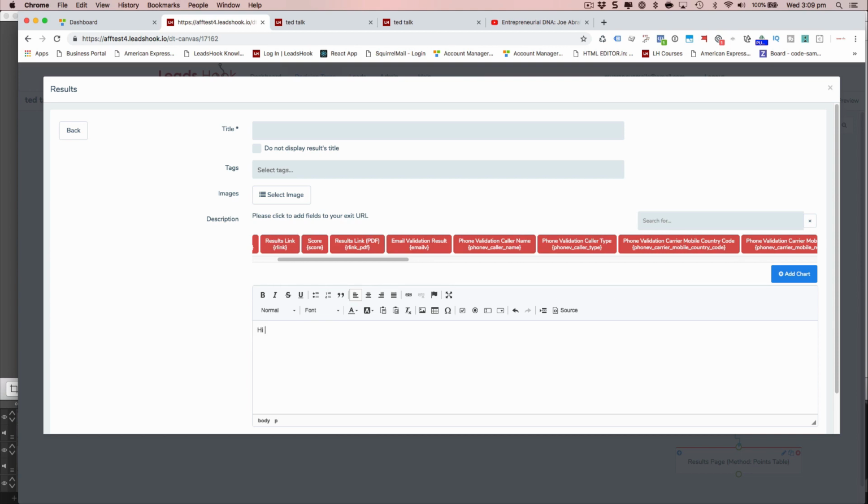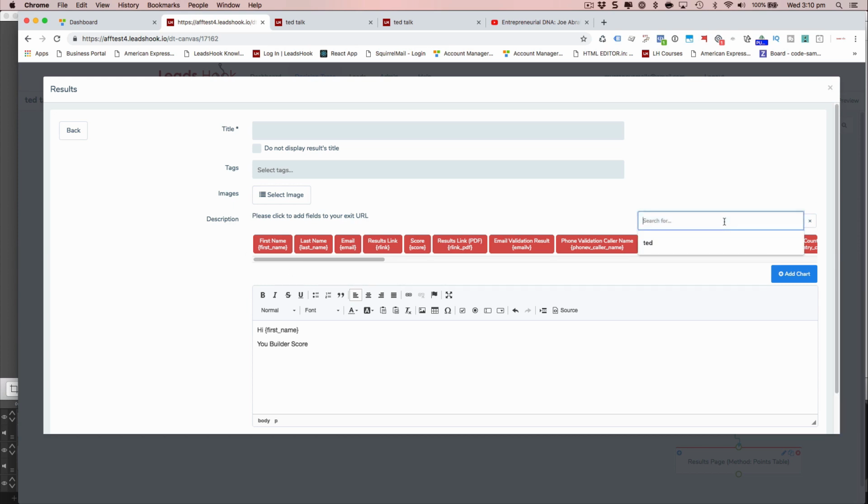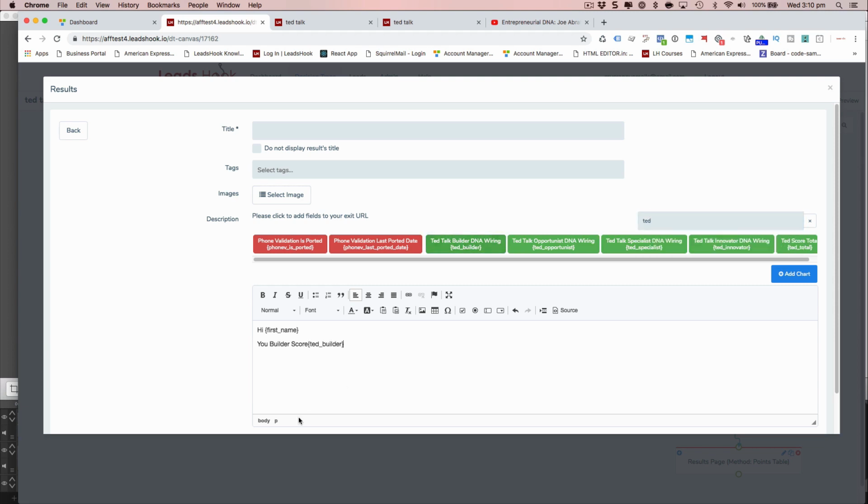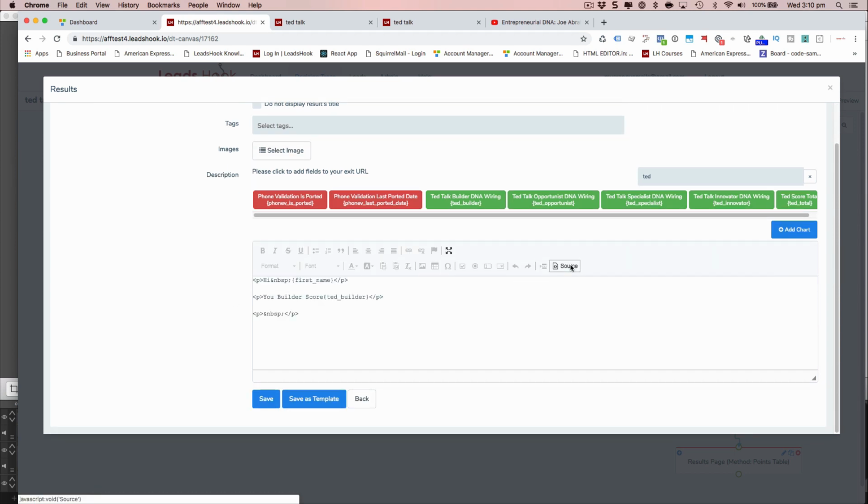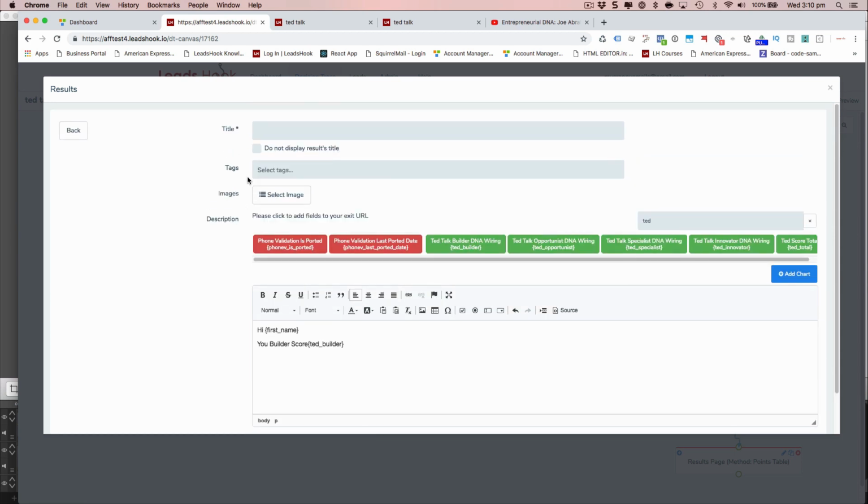So you can have "Hi" with the first name, or you can talk about your builder score, if we were doing something similar to what we're doing in this example. I'm going to go ahead and just click that. Right, so you can start personalizing content in a snippet or a piece of copy. And you can also add images in here, or you can add the images inside the actual text editor part as well, or you can add an image over here. And lastly, you can also embed a video. So you can add videos inside snippets of copy.